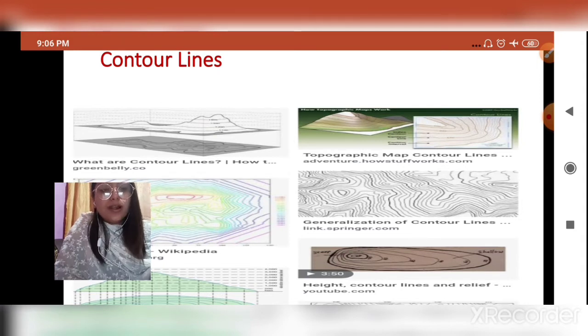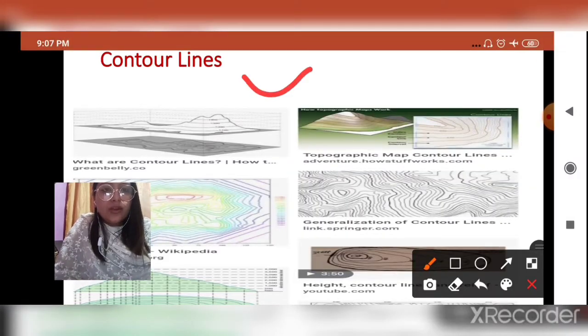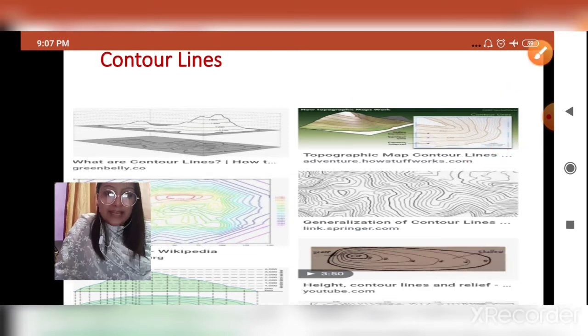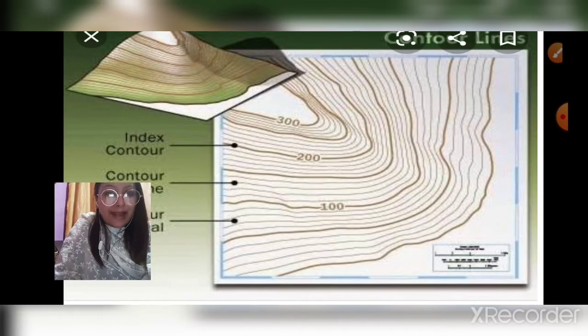By learning what this pattern is, we can identify the specific landforms, such as see here, whether it's a valley, whether it's a mountain, whether it's a plateau, whether it's a plain. Okay, so it's very interesting. We can identify by only studying this pattern of the contour lines. We don't have to visit the place physically. If we study the topo sheet, then we can find out this place is mountain area, this place is plateau, this place is plain. So it's very interesting.